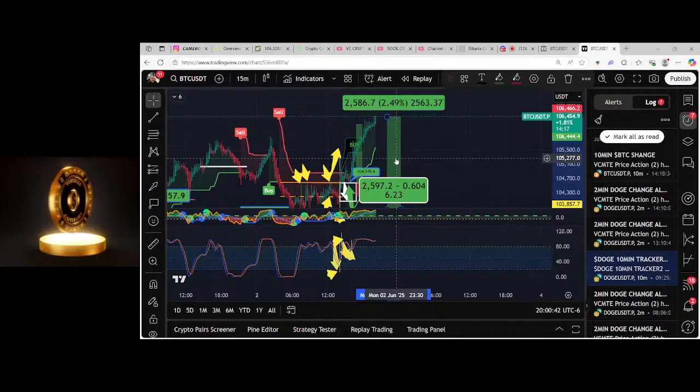So either way, you'd still be in this trade and you'd be up 2.49%, which is 125% gains.